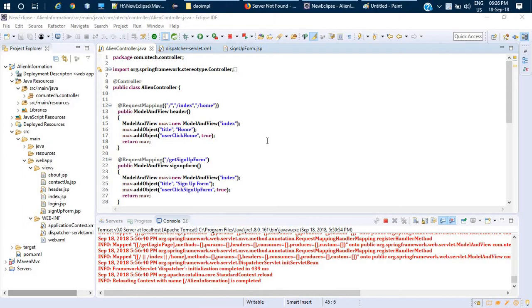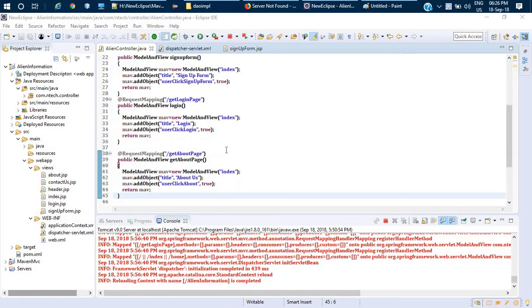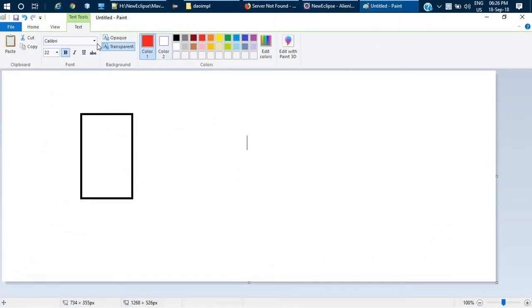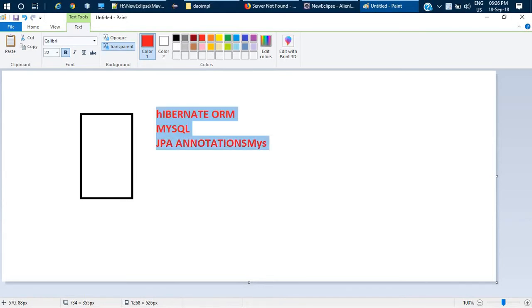We have finished the design pattern. Then we need to focus on the backend project, which is the database. I used MySQL as a database and Hibernate as an ORM tool, with which we can create the database and the table.